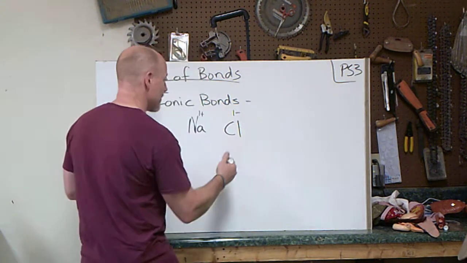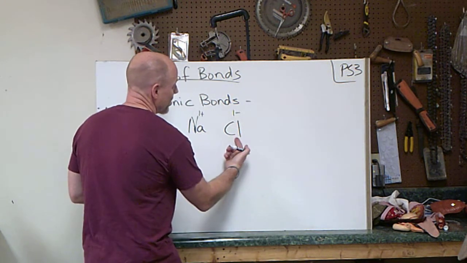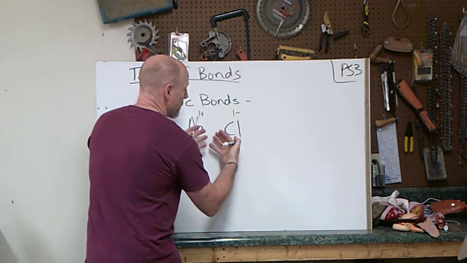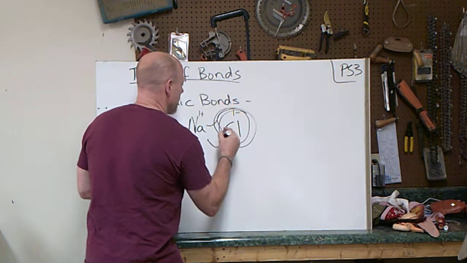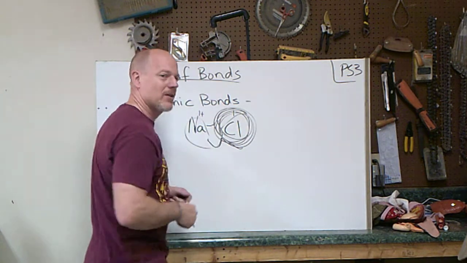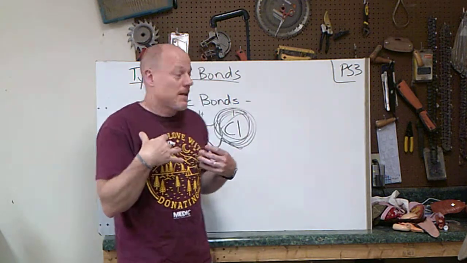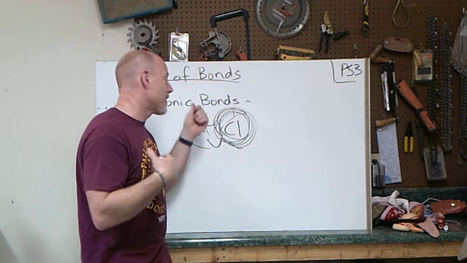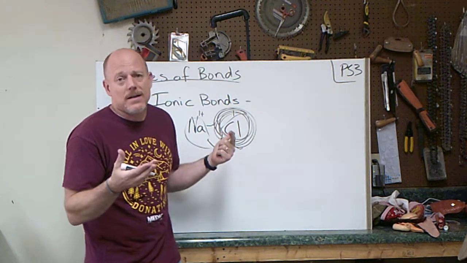So what happens is, these two get together, sodium says, hey, I have an extra one, then chlorine says, hey, I need one, so they form this bond, and then that free electron is basically spinning almost entirely around chlorine, because it's not sharing equally. It's saying, hey, I want that electron, I'm going to keep it close to me. Now sodium just kind of hangs around while that electron is mainly around the chlorine because it's hogging that electron.